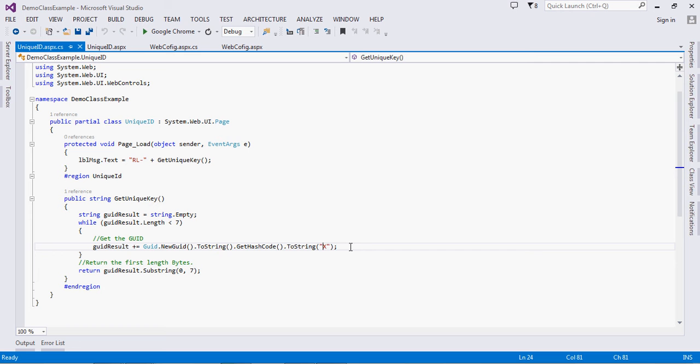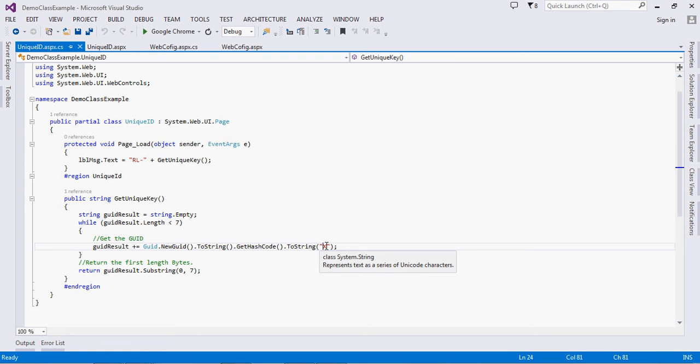If you want to fetch the ID in small, you can use small x. It doesn't matter, here we could use X, Y, Z, any letters you can take here.